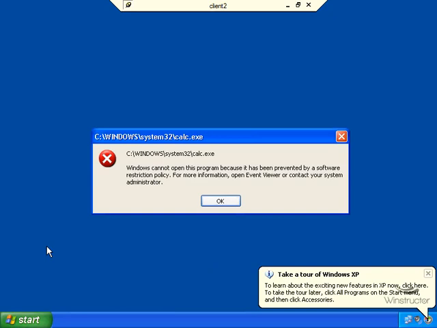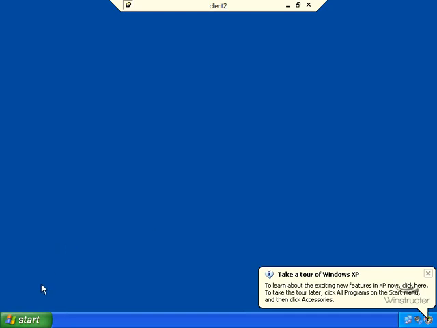So the rule of thumb here is make sure that you create the hash rule for the operating system or file version that you want the rule to apply to, or it simply won't work. And I can't stress this enough. If you don't want calculator running at all in your network, then you'll need to do this for each version of Windows that you're running in your environment. That means potentially Windows 2000, XP, Vista, 2003, and 2008 machines. Now it's really important that you remember this, since if you're wondering why your hash rules aren't working as intended, then this is likely going to be a cause of the problem.